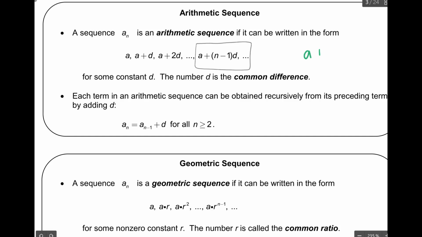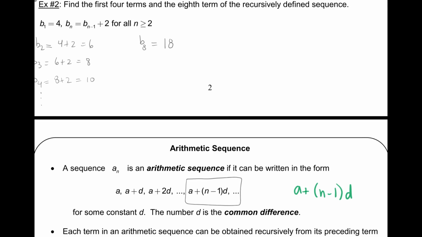This is the general form. A plus n minus 1 times D. Don't worry, it's algebra 1. It's just a lot of people don't teach us algebra 1. For some constant D, literally you're just adding the same amount, so we could rewrite the former sequence as this arithmetic. I could have written it as A plus n minus 1 times D, where the D was 2, because that's a constant increase factor in our original sequence. So we could have rewritten the top one up here as 2 plus n minus 1 times 2.